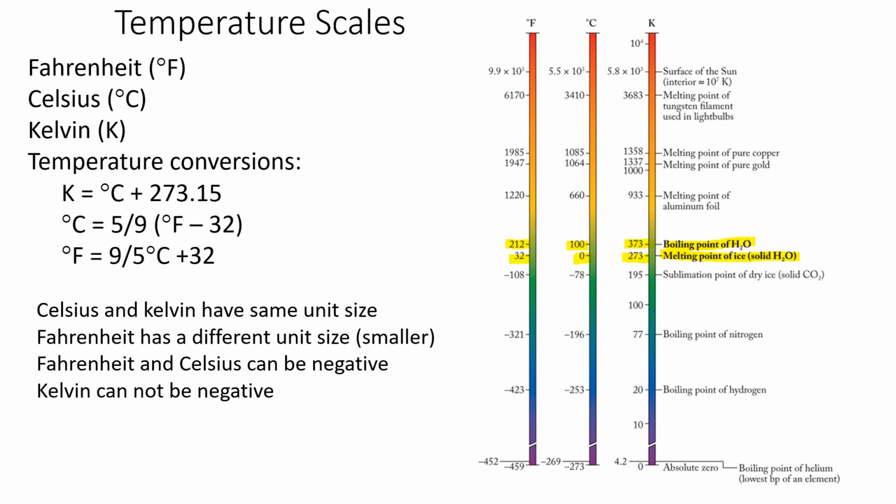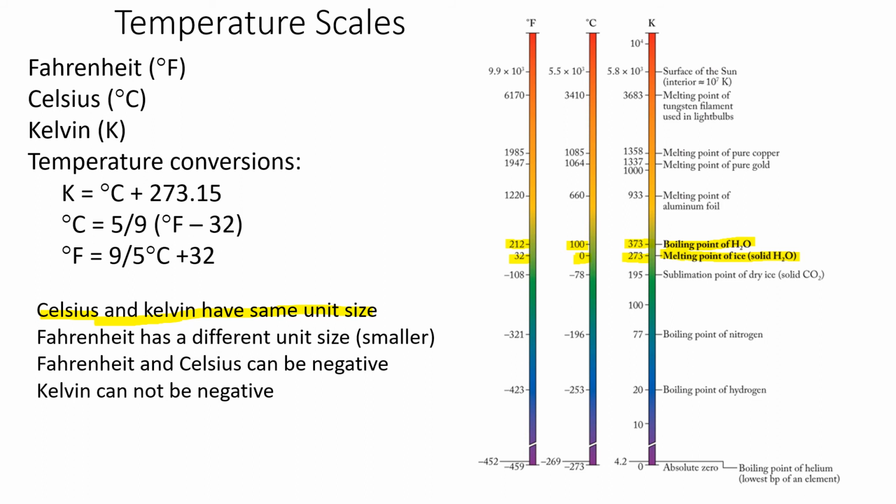If we look at Celsius and Kelvin, water froze at 0 Celsius, 273 Kelvin. It boiled at 100 Celsius, 373 Kelvin. So right away that tells us something. And what that tells us is Celsius and Kelvin have the same size units. It takes 100 units on each one of these scales to go from freezing of water to boiling of water. That means they have the same unit size. So that's the first thing we can notice.